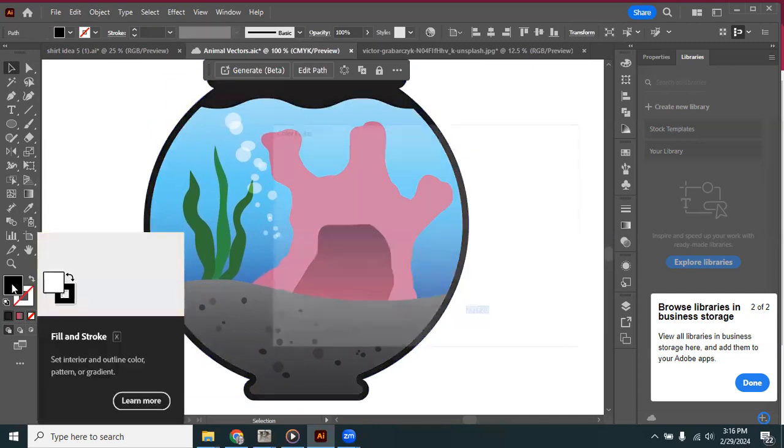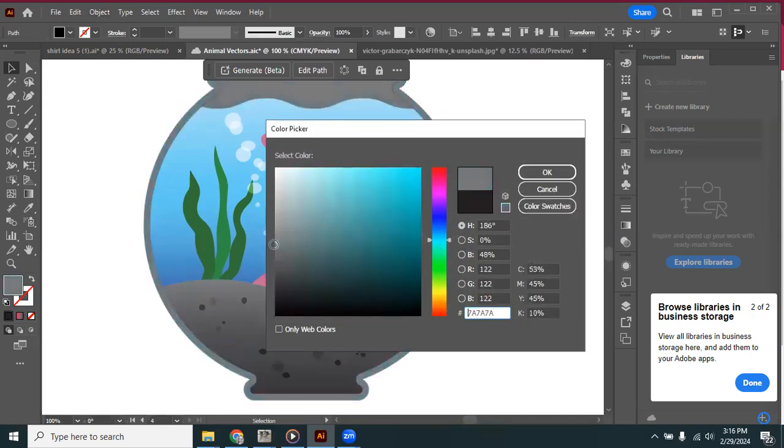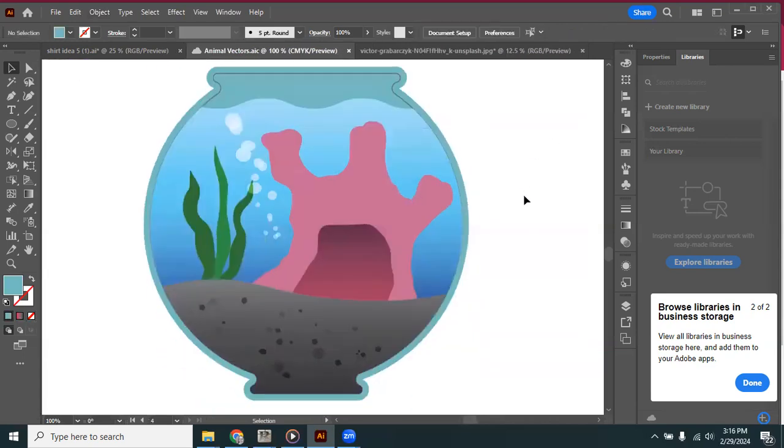So what I'm going to do is with this very back bowl here, I am going to switch its color. And what I'm going to do is double click on the black and I'm going to make it kind of an off blue. I want it to be a little bit darker than my scene right now. So I'm gonna click OK.